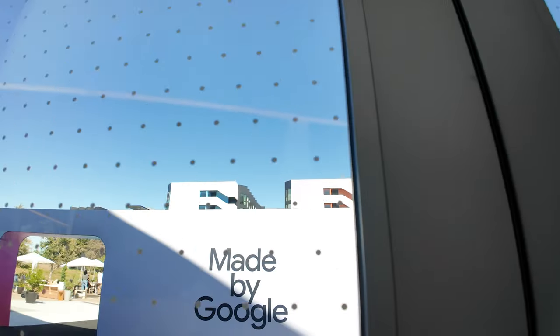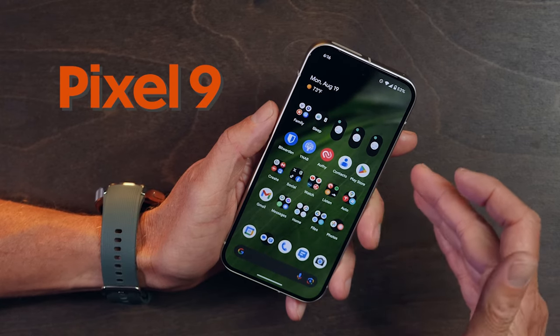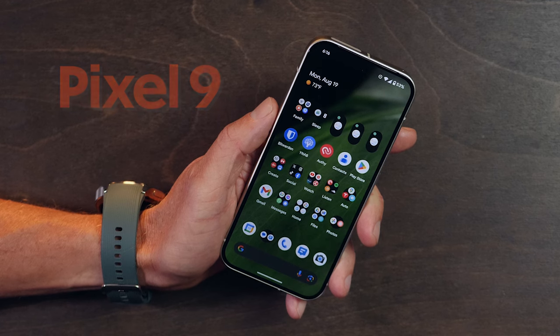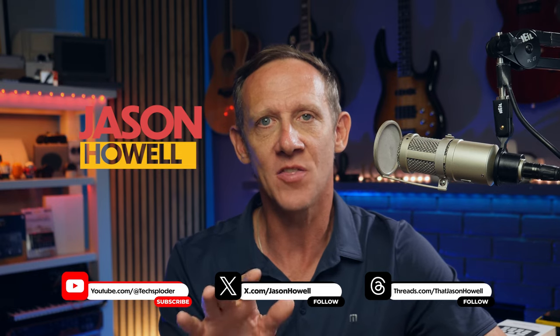The Pixel 9 series was unveiled a week ago in Mountain View at the Made by Google event, which I was lucky enough to attend for the first time. Google provided me this unit, the Google Pixel 9, for review, which I've been using for the past week. And while I'm not ready to give my full review of the phone quite yet, I do want to showcase the things that you're going to want to know, see, and do with the device if you choose to get one. Plus, I definitely have some thoughts to share on it at this stage of the process.